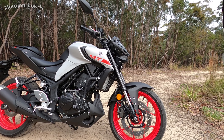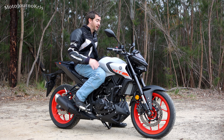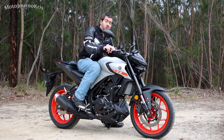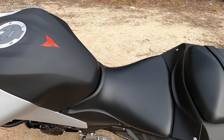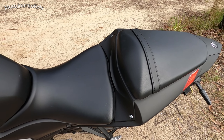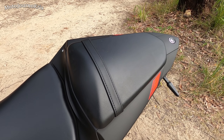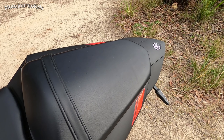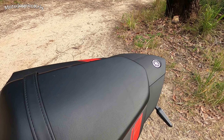Moving around on the bike is easy — you've got those wide bars and you can really move the bike without having to shift off the seat at all. Moving off the seat is also quite easy because it's a nice narrow seat at the front that gets quite wide at the back, offering good comfort. There's a nice bit of padding in that seat which means if you're commuting you're going to be comfortable — nothing like a sports bike seat which is practically just a piece of wood with a tiny bit of foam.